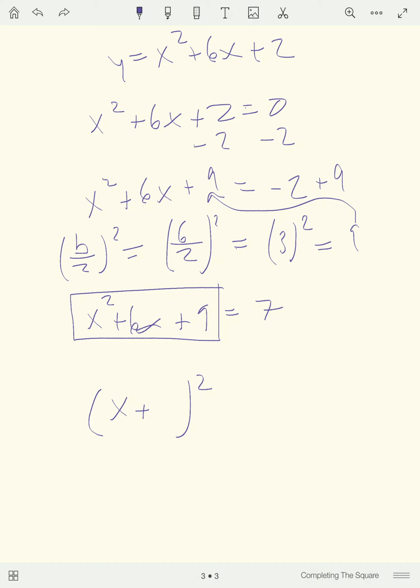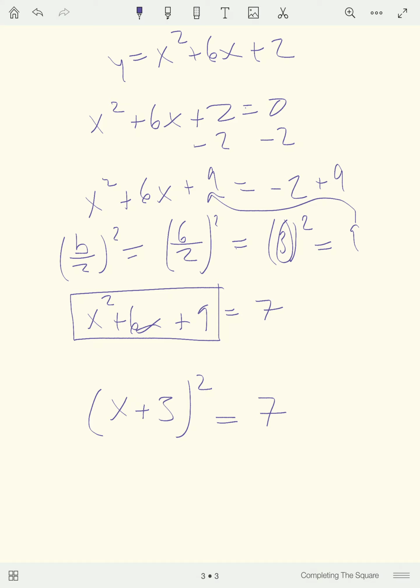So to do that, we have a 3 here. That means we have a 3 here. And let's finish copying over everything. We also have a 7 over here. So now there's 2 ways we can go at this point. At this point, we have officially completed the square, but it depends on what kind of instructions your math problem, your test, your homework is telling you.